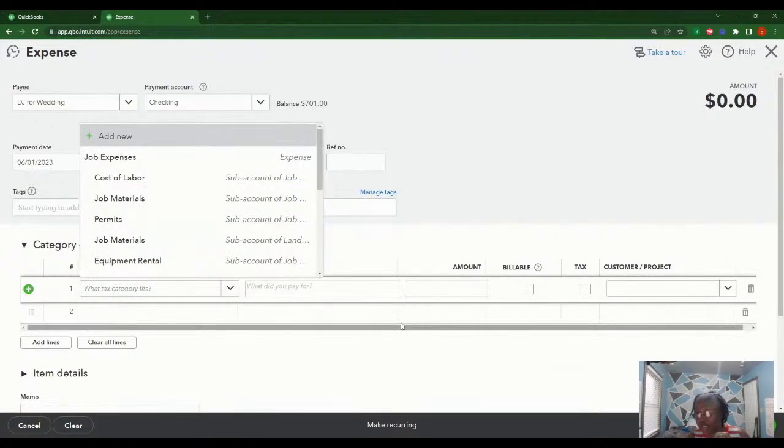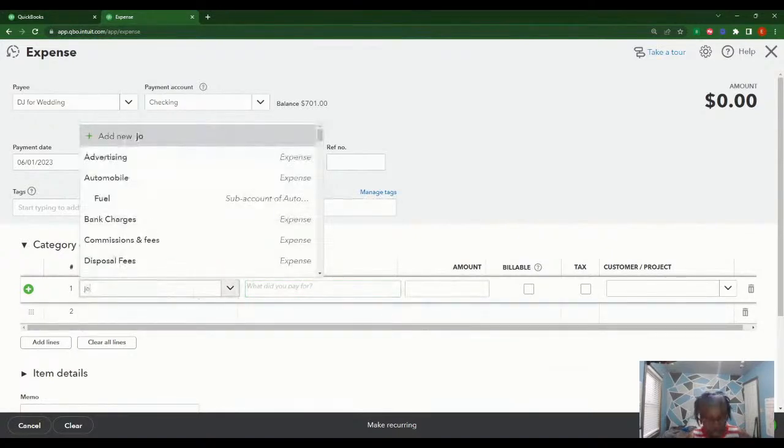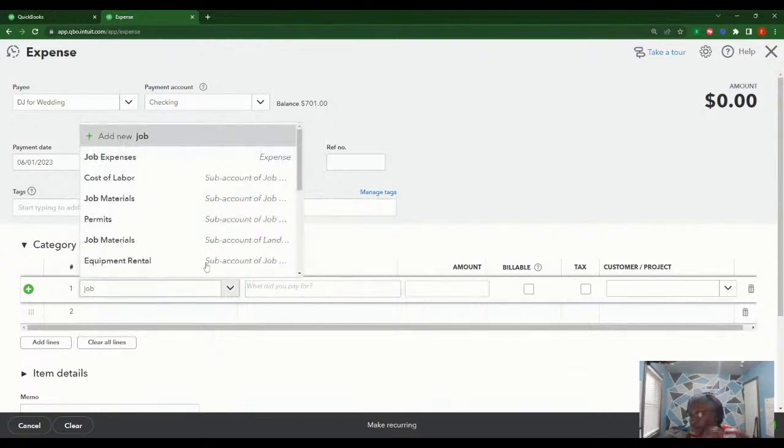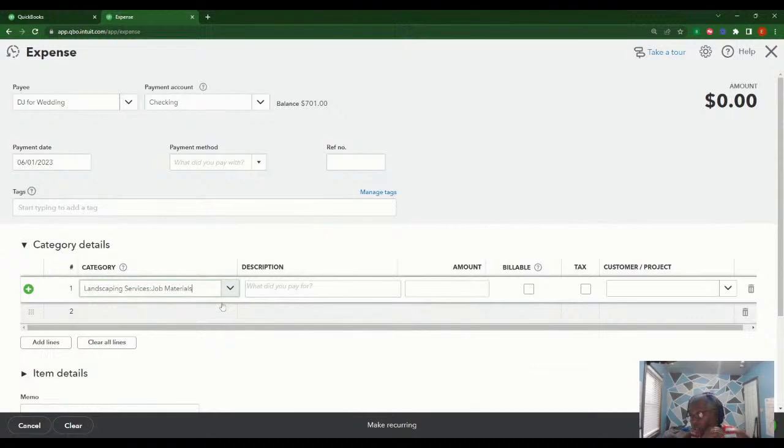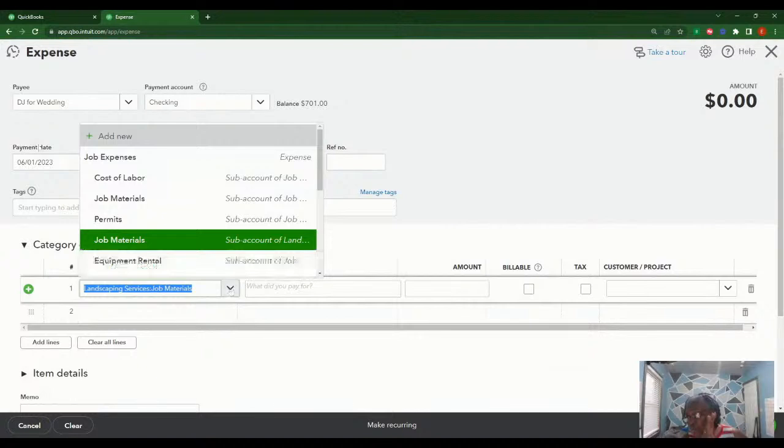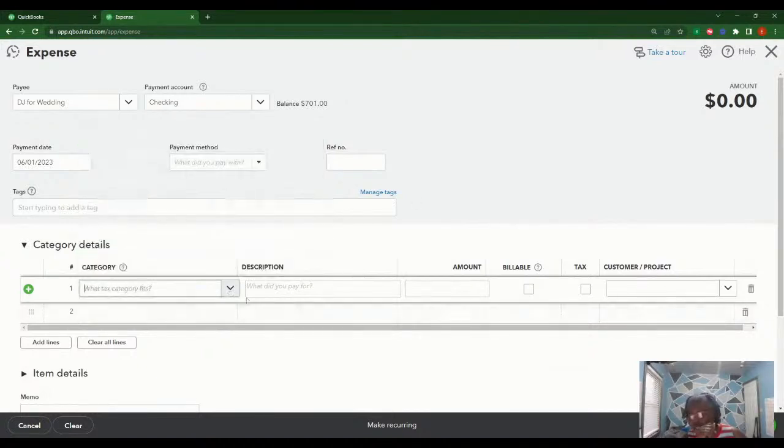So we put it in a job material cost. Let's see if it does it now. Never mind, I'm taking it out because I don't want you to think. And we're going to do a new one.